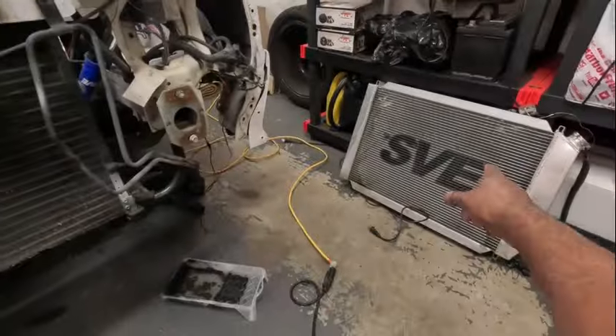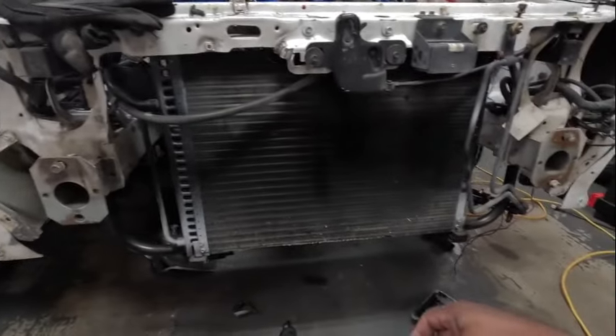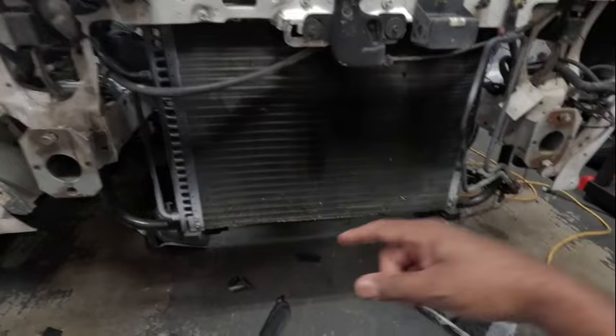I got it coated with a little bit of protectant paint to keep the rust off on both sides - good to go, nice and protected, shouldn't rust now. I'm not going to wait for the paint to dry. I'm going to go ahead and start bolting in the condenser, put the radiator and everything back in, get the bolts in there, and start putting this thing back together. I'll show you after I get everything in before we put the front bumper back on.